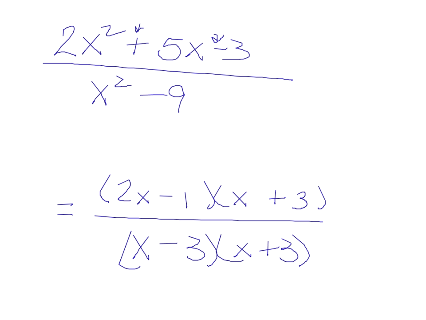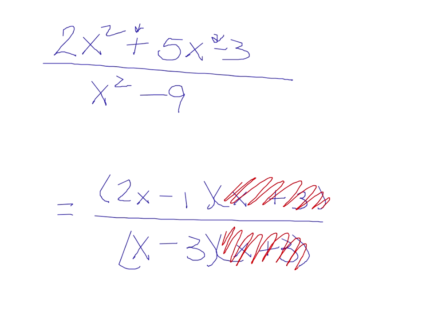And what we see when we simplify it, we have an x plus 3 on the top and an x plus 3 on the bottom. Now these are factors because it's multiplication. If it's addition, it doesn't work like that. But when it's multiplication, it does. We just cross it off. So this is my simplified rational expression. X still cannot be 3 or minus 3, but this is my simplified rational function.